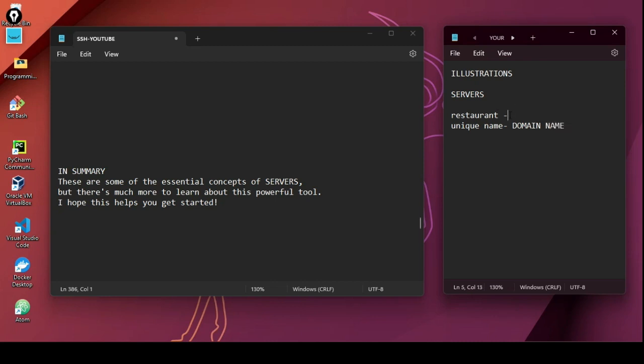So remember, a restaurant is like a server, and every server or restaurant must have a unique name, which is the domain name. Now, inside a restaurant there must be a menu, it is mandatory that they have menus, and the menu contains different options available to customers.